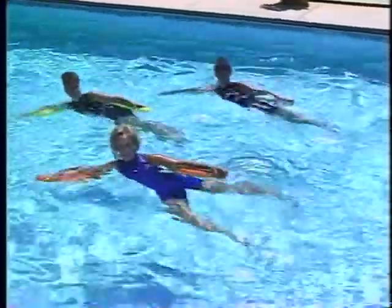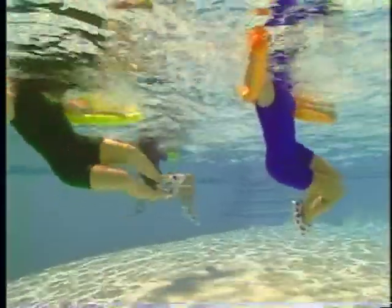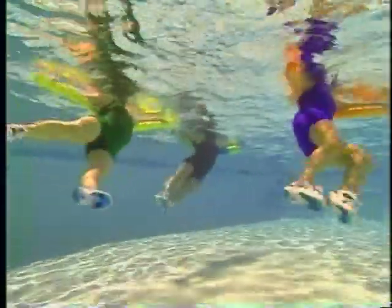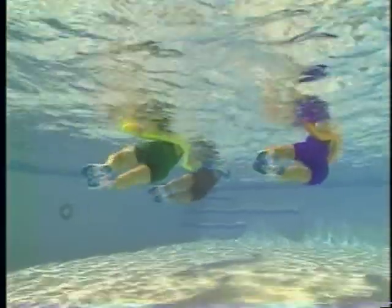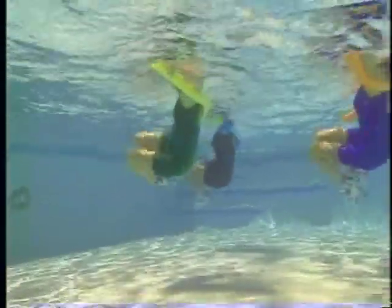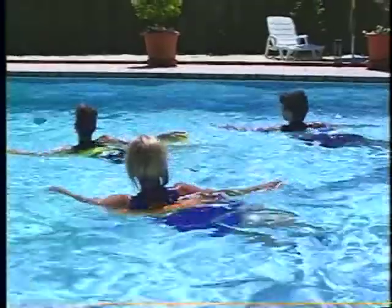Four more. Side to side, tuck. Abdominals in and push. One more. Half roll. And now, big bicycle with a leg. Press, press, press. Travel down the pool. Side to side, tuck. In and push. Half roll. And now, big bicycle traveling.